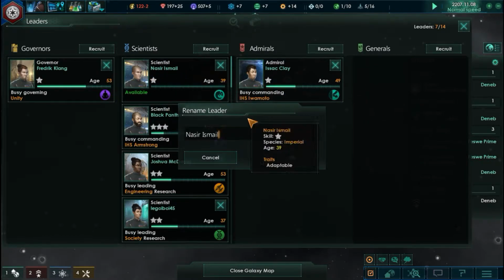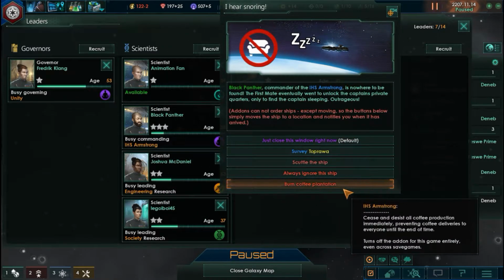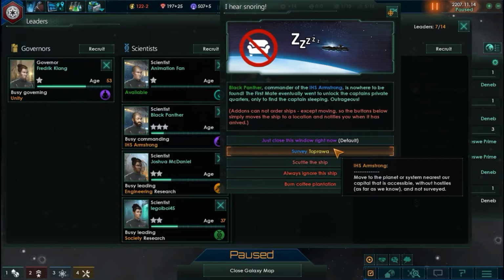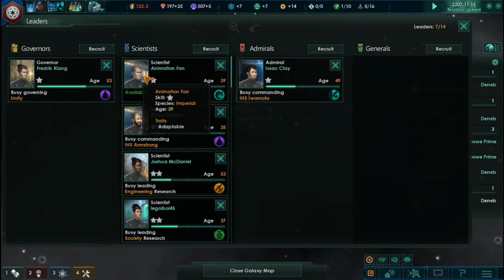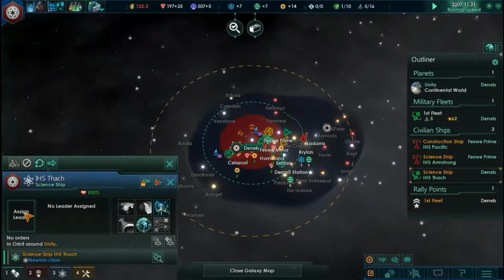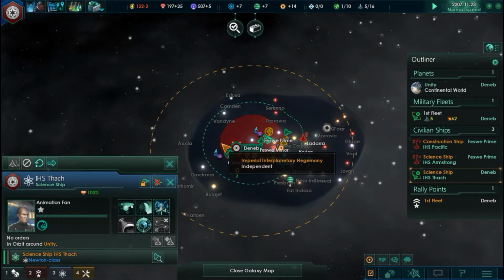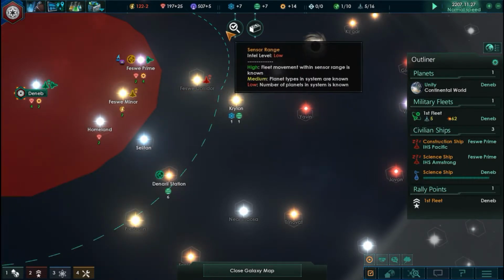Okay, so you are not Nasir Ismail. You are Animation Fan. Congratulations, you are our new scientist. Let's go ahead and ignore this for now because it's kind of annoying. So let's go ahead and include you in the science ship right here. Assign leader. Sorry, I'm going a little potato right now, guys. I apologize for that. And let's go ahead and explore Yavin right away.